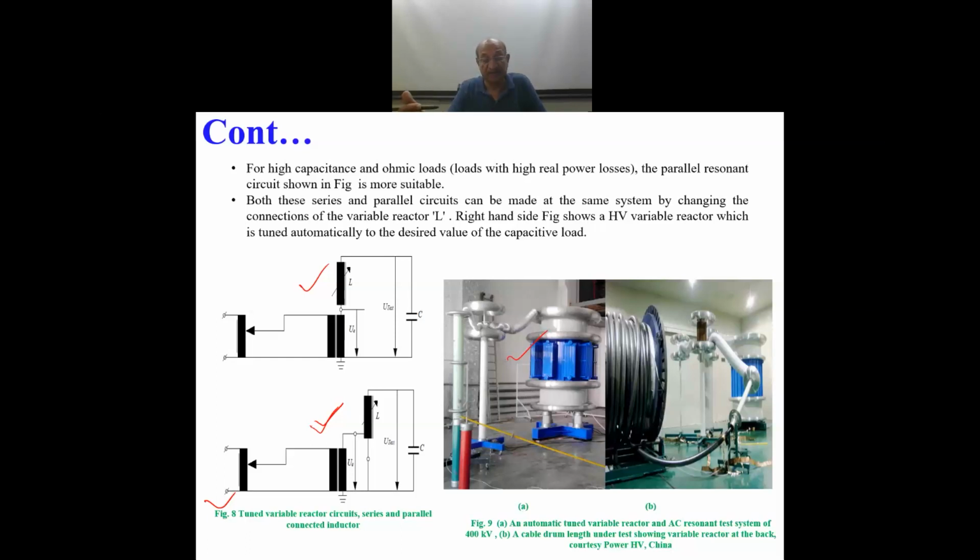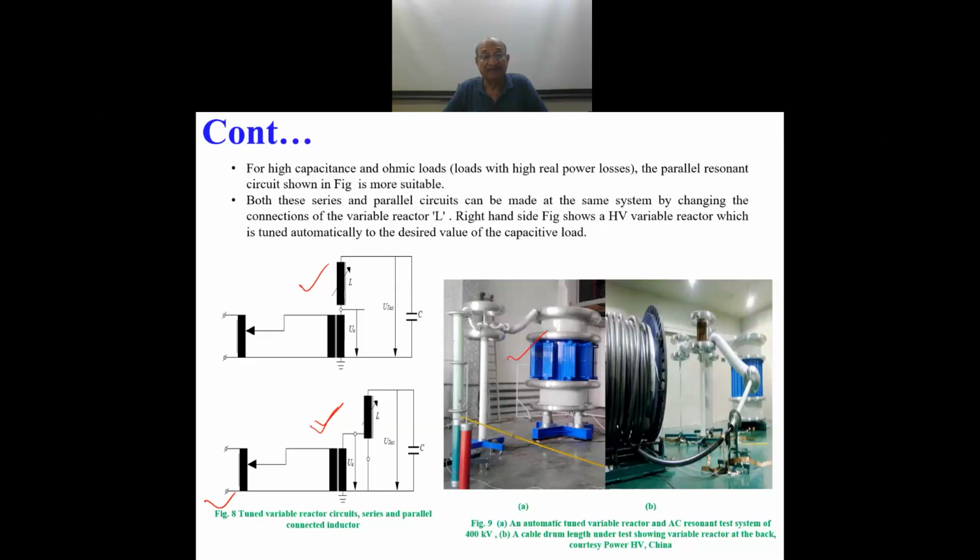Such apparatus, as I was mentioning, have come up, and as soon as you apply increasing voltage, the voltage waveform would be sensed, and the tuned automatic reactor would set its value to the desired value to get the resonance conditions, so that the test set is required to deliver only the real power, and the capacitive reactance of the load is balanced by the inductive reactance of the automatically tuned reactor in the laboratory itself.